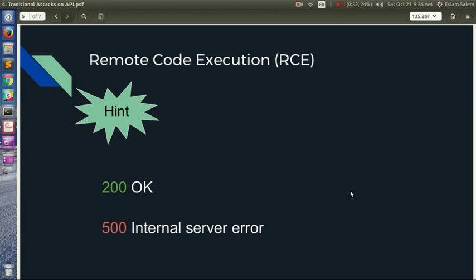That's a big indicator that there are remote code execution possibilities here. So you will dig deeper and try to understand the response when the web server returned 500 and when it returned 200.